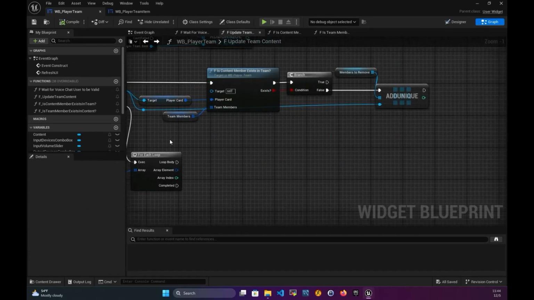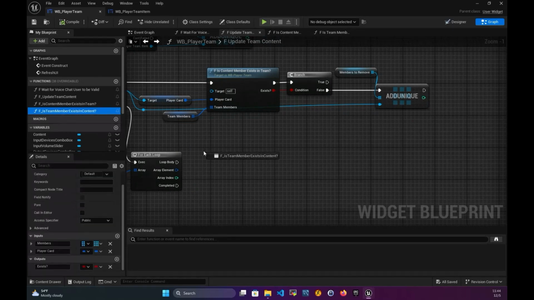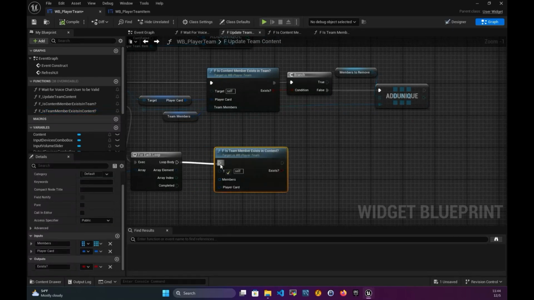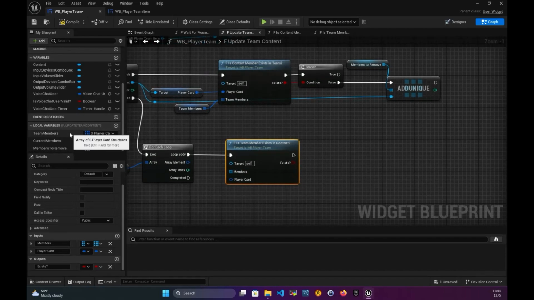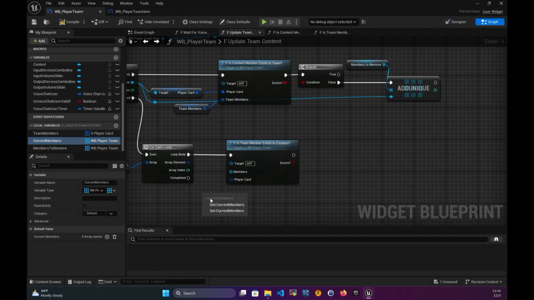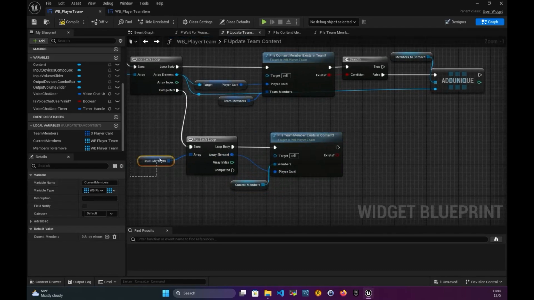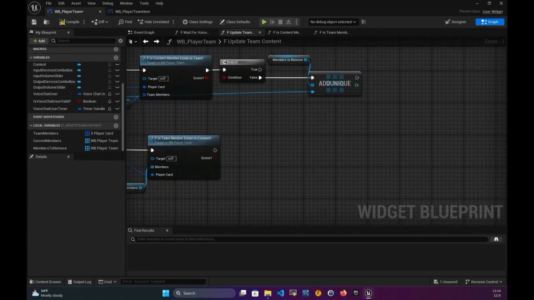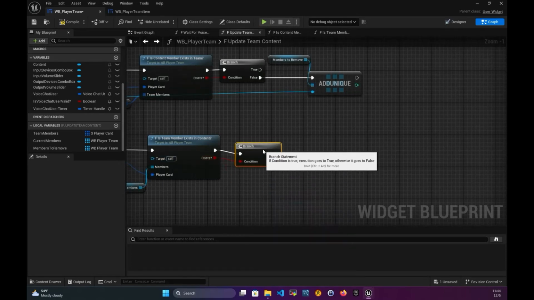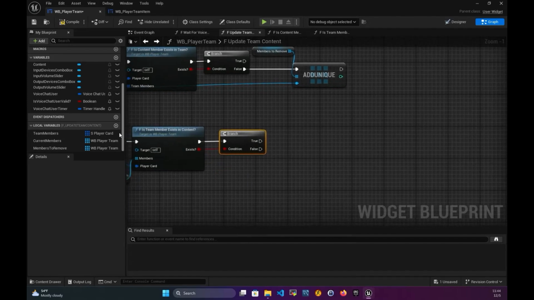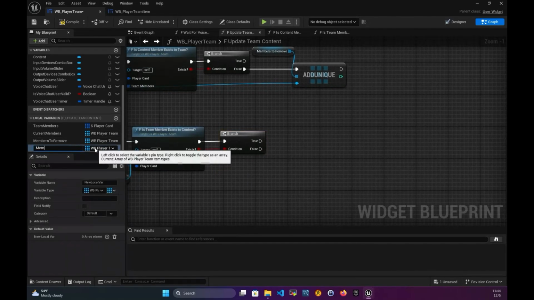When done, call this function for each member of the new team. If the team member does not exist in the current content of the vertical box, then we mark it as a member to add to the vertical box.